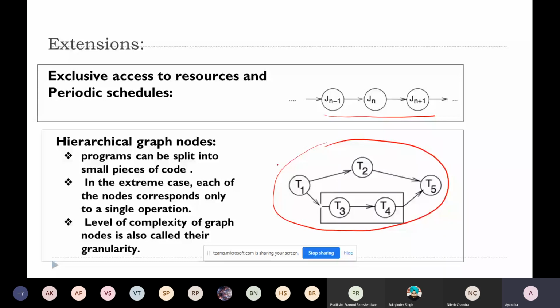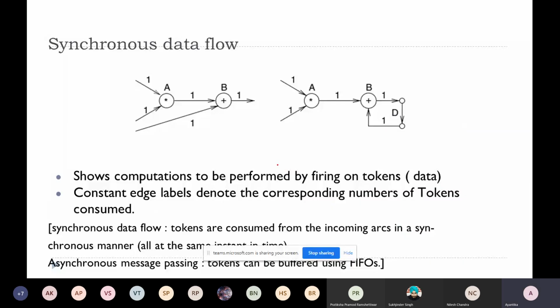Whatever we have discussed before is very straightforward from this. Whatever we have in the dependency graph, from there we are adding some extensions in terms of timing information, periodicity, and hierarchy, and we obtain this task graph. There, sequence data flow is also possible. Maybe some part we have already discussed in your data flow discussion, where we are considering synchronous inputs and then some operation so that we can move to the next node.